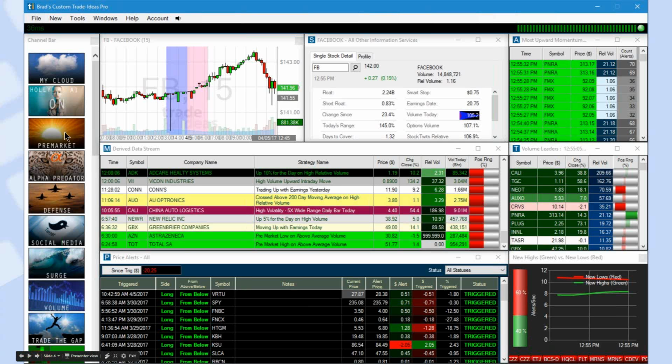We have the channel bar. The channel bar is something that we added about 2 years ago, which gives our users the ability to kind of hit the ground running, if you will. We've done a lot of pre-configuration in these different channels that are all looking at different themes. And so when you click on a pre-market theme, for instance, a group of windows are going to appear that have all been customized to look at the stock market from a pre-market perspective: what may be gapping up or gapping down, or what is moving inordinately in the pre-market, what may have more volume than normal in the pre-market.